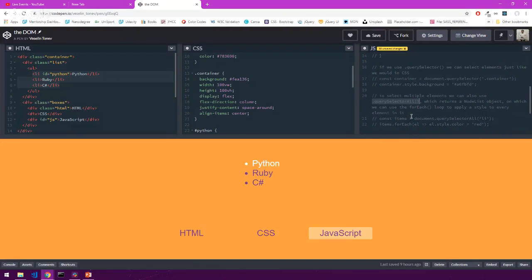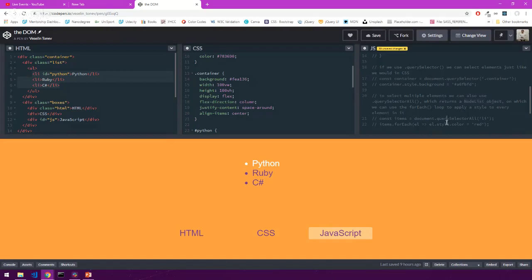This is the querySelectorAll method. This returns a node list object. The node list object is like an array again. So on it we can use the forEach JavaScript loop to apply something to every single element in it.